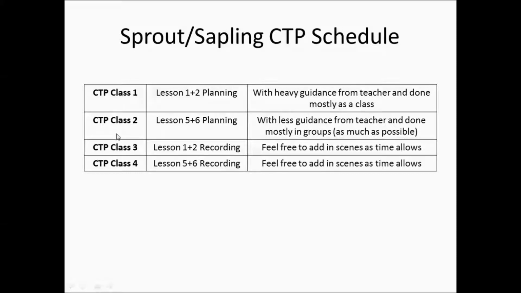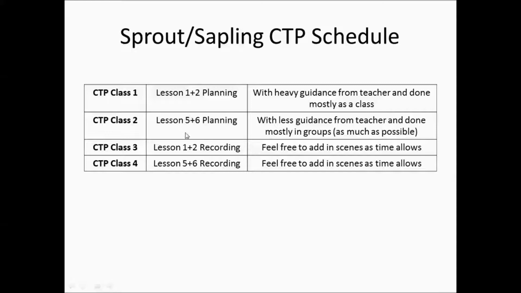However, during CTP class 2, when they are doing the planning for Lesson 5 and 6 CTP, this will be the same thinking tool and the same form of media artwork as Lesson 1 and 2. So for example, if they did mind map thinking tool in Lesson 1 and 2, they will also do mind map thinking tool in Lesson 5 and 6. If, for example, they were making a drawing board and preparing a presentation in Lesson 1 and 2, they will also be doing that in Lesson 5 and 6.